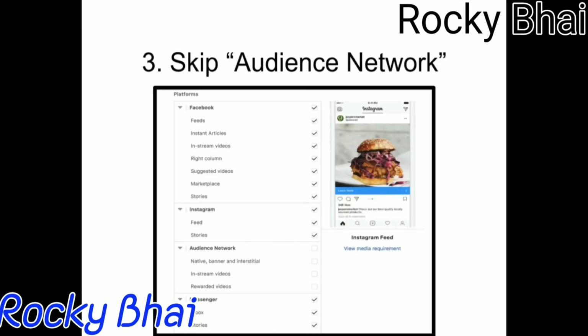Number 3, in your ad set, you will notice that a lot of people tend to use automatic placements, where they let Facebook decide where to distribute their budget into various platforms such as Facebook, Instagram, Messenger, and Audience Network. But if I could just give you a little tip here, I would prefer that you skip Audience Network. And what is Audience Network? If you're not aware of what it is, it's basically the advertisements that get served up on newspaper or news websites like CNN, Fox News, and many more. These are partner sites that have agreed to run ads on behalf of Facebook.